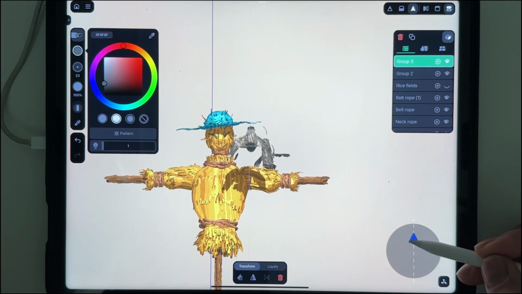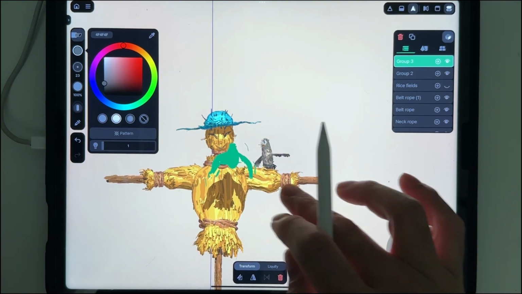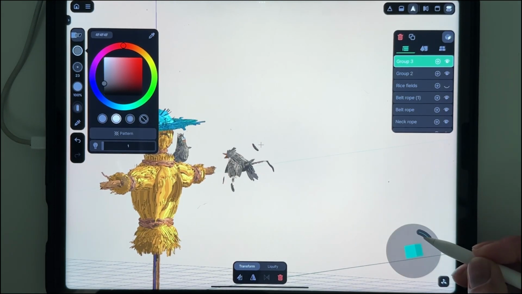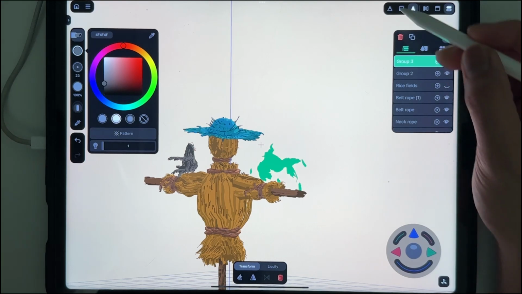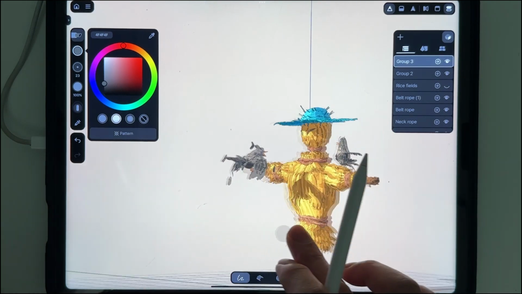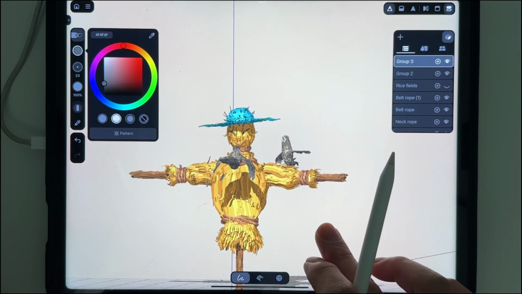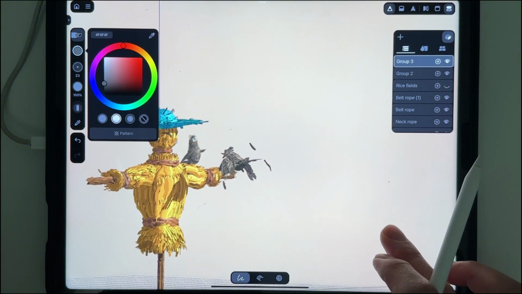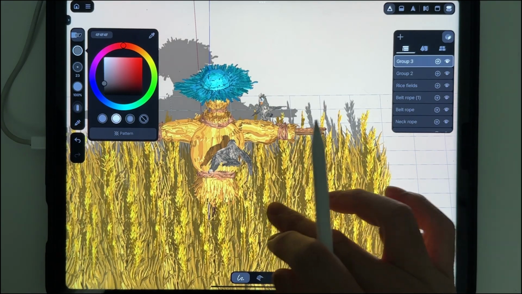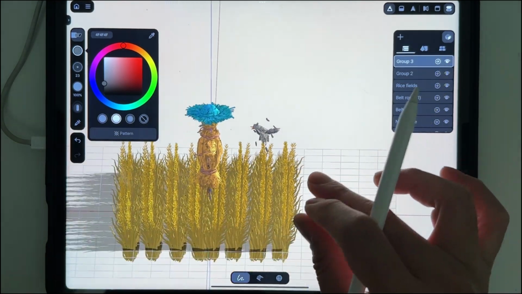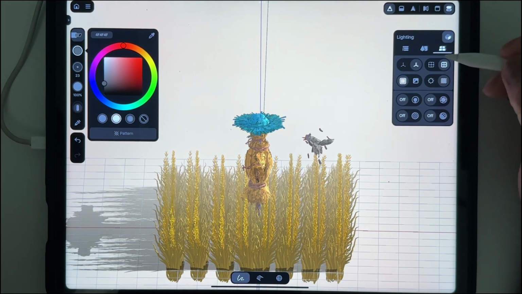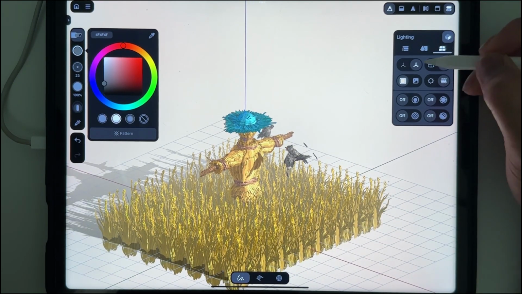So move it a little bit here. Yeah, that's so funny, right? And then let's see the fields. I wish I could change the color of the fields, but it's not possible. So if you change the color, then everything will change that.